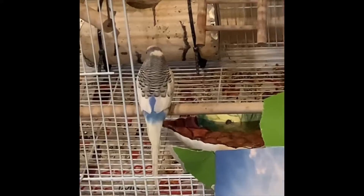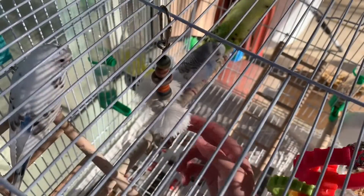If you barely got your budgie, you should give it one to three days so it will be able to know its area. When you think your budgie is ready, just start off by having your hand right next to them. This will teach them that your hand is not a danger, but just don't make any sudden movements because that will scare them. You should do this for at least a week.